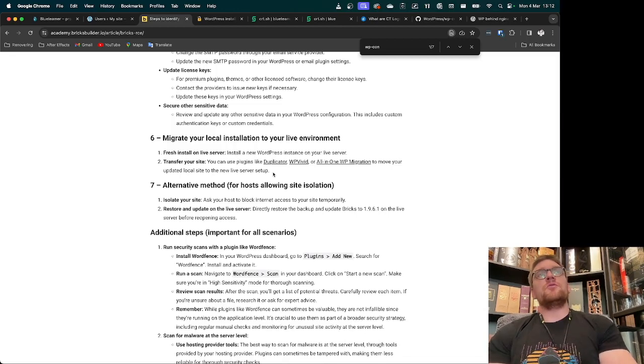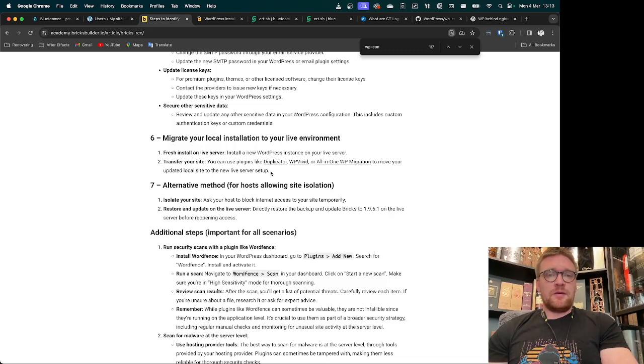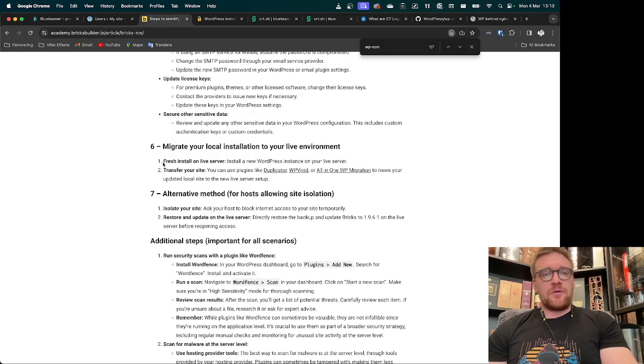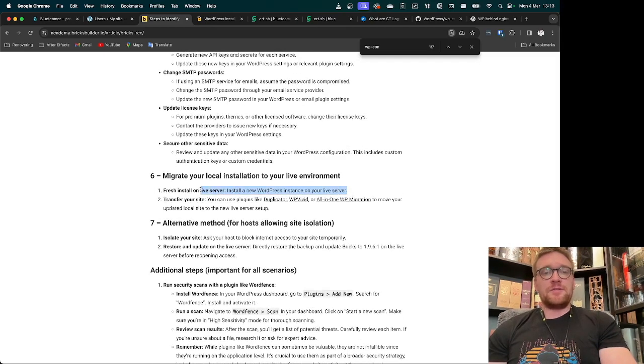So even though it is not completely the fault of Bricks, the patched version of Bricks, this is a way that you could be hacked on a fresh install in a fresh environment without having to copy any malicious files from your old installation. So this is how I would attack you if I were to do it. It's not 100% sure this is what happened to everybody, but I believe this is a pretty reliable way to attack sites over and over again, especially when the instructions are missing some crucial information to protect against this. So this is, well, hackers' Christmas, if you will.